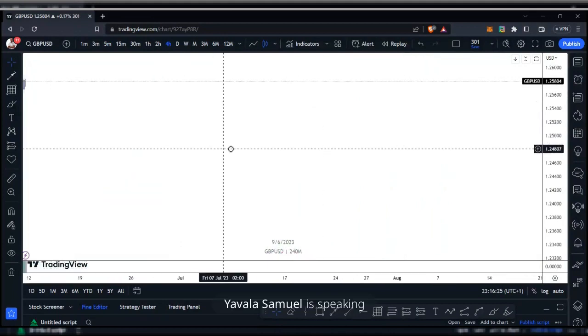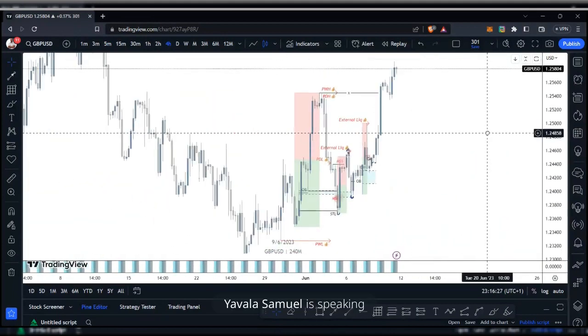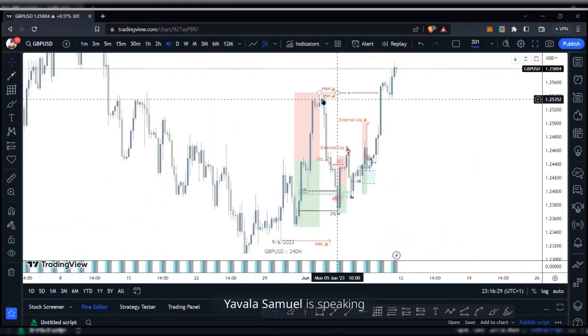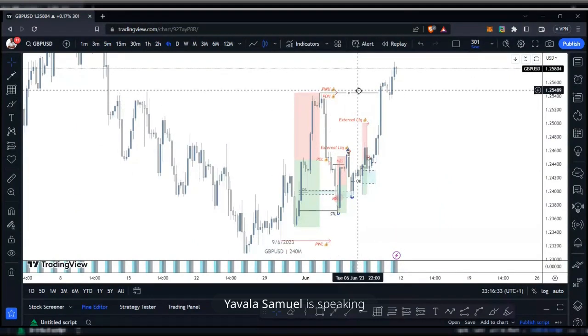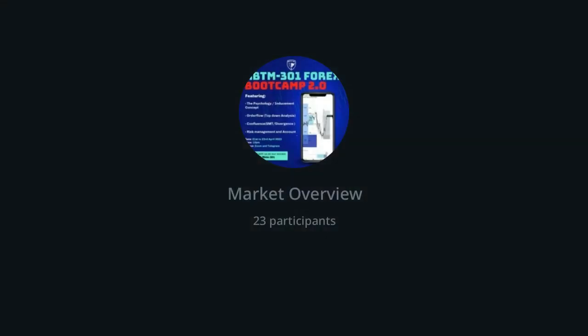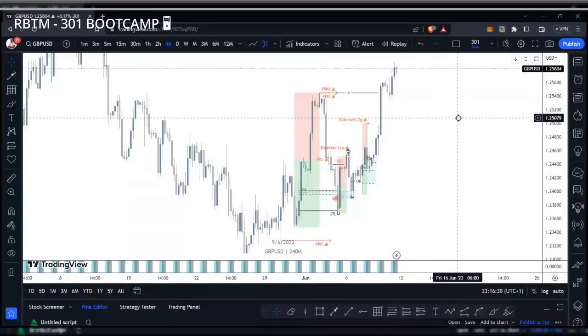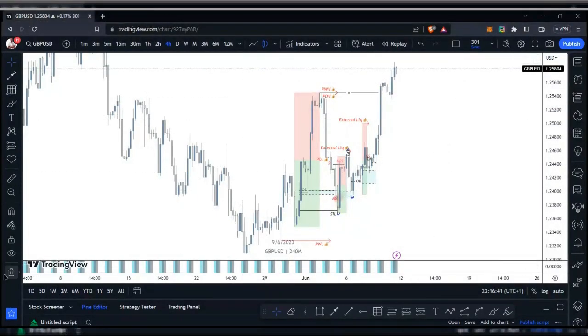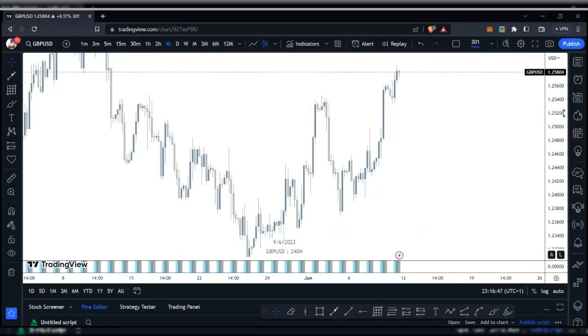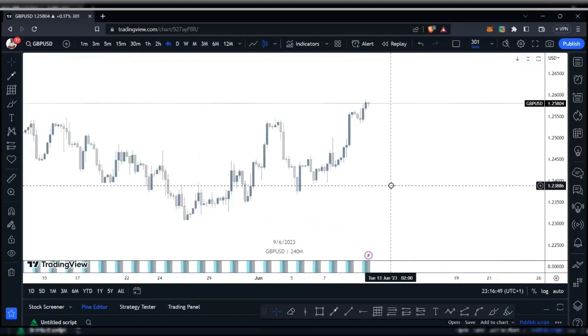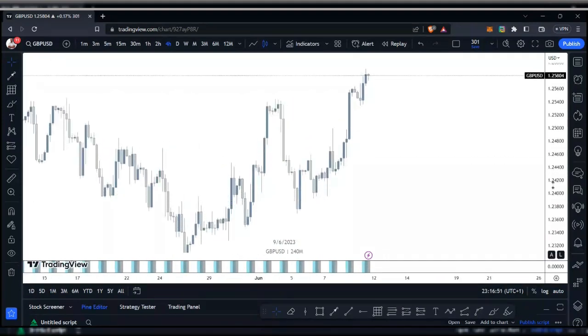Now that we have taken this external liquidity, this H4 external liquidity that we are playing, I think I should even delete all of this since we are done with it. Since we are done, I think we can clean all of this. Remove all 41 drawings. All right. Now, where is our new trading range?